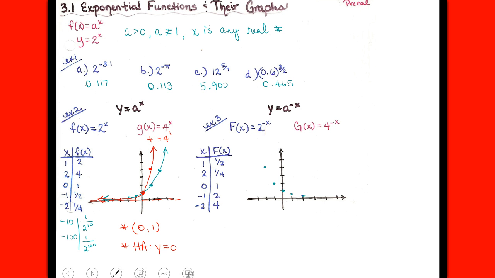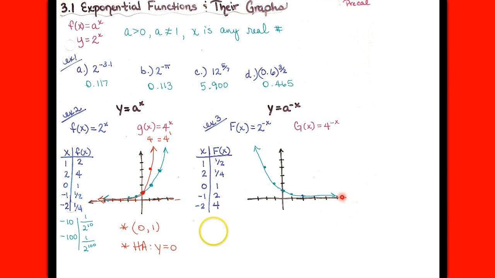All right, so let's plot those points that we just got off of our XY chart. And sure enough, it does look to be lining up like we thought it would, that reflection in the y-axis. I have a pretty good idea of what this piece of the graph is doing over here. I might be a little skeptical as to what's going on down here, of is it going to cross over the axis and come down here negative, but when I recognize that this function is the reflection of this function, then I know exactly what that piece of the graph is going to do.